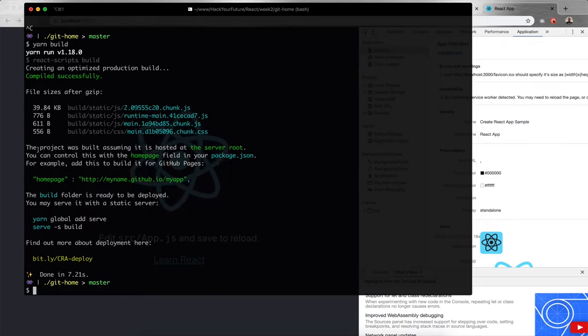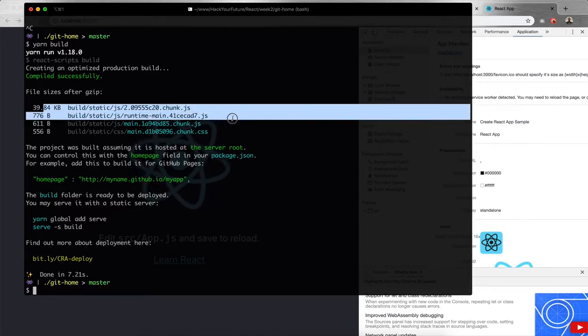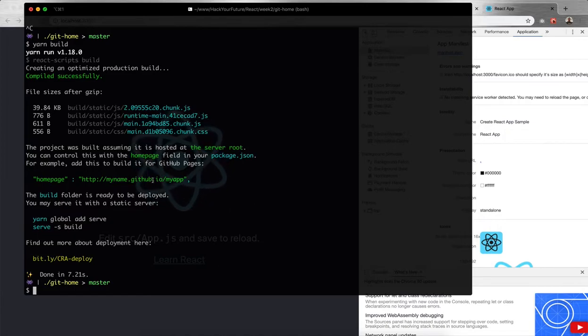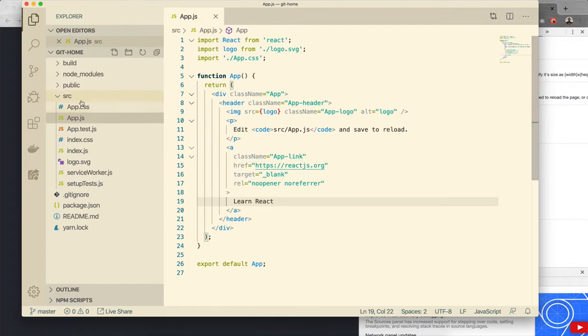In here it even tells you how to host it and how to control your own page in the package.json. The whole documentation is quite good, but what we need for now is all these files that are there, and they will be on your machine when you go to your code.